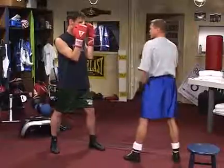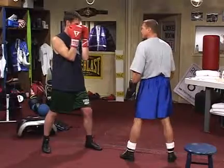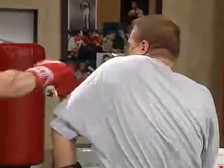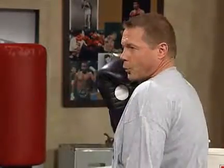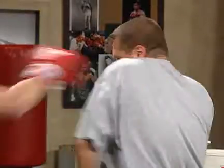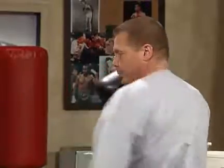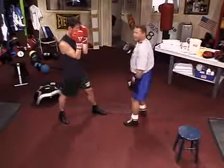Throw a right hand, and let me show you what I'm talking about. Throw it at my chin. If I let you hit me in the chin, throw it. I pick that shoulder up, turn into it, and use my shoulder just as a defensive. Got my right hand relaxed. Throw it. And I just use my chin. I can even stand there. I don't even have to turn away from it. I just use my shoulder as protection. Remember, the fighter is always trying to hit you in the chin to hurt you, so it's the area you want to protect.